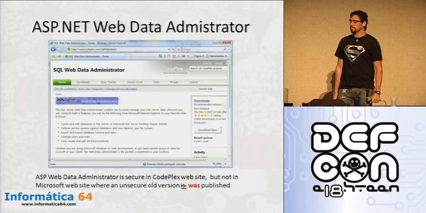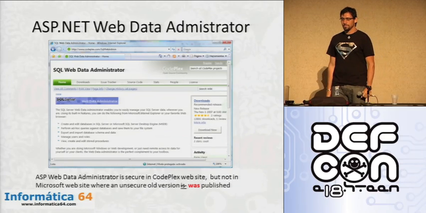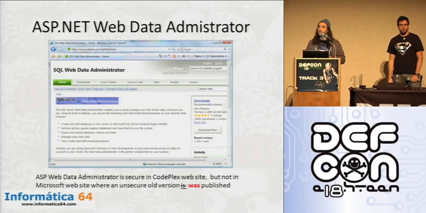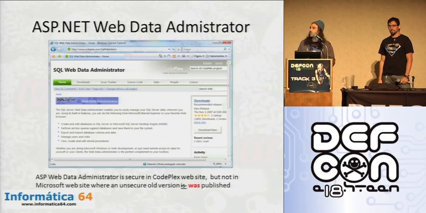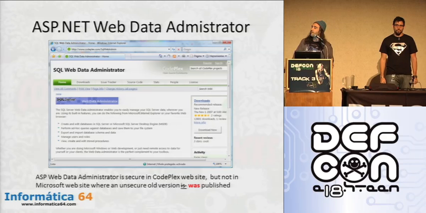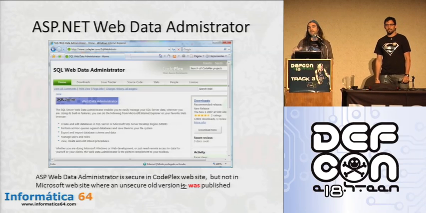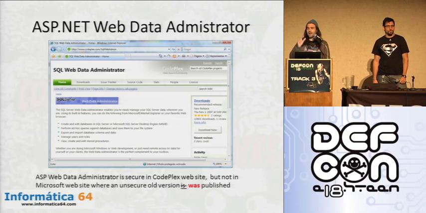And the last one is the ASP.NET Web Data Administrator. Originally, it was a Microsoft application that in 2004 was released as an open source project, and since that moment, Microsoft didn't maintain the software. The problem is that Microsoft was publishing the old version on the internet, and there is a small problem with search engine optimization, that Microsoft has more page rank than an open source project.